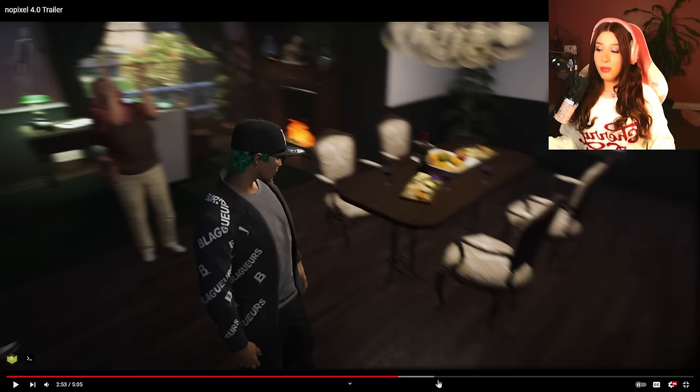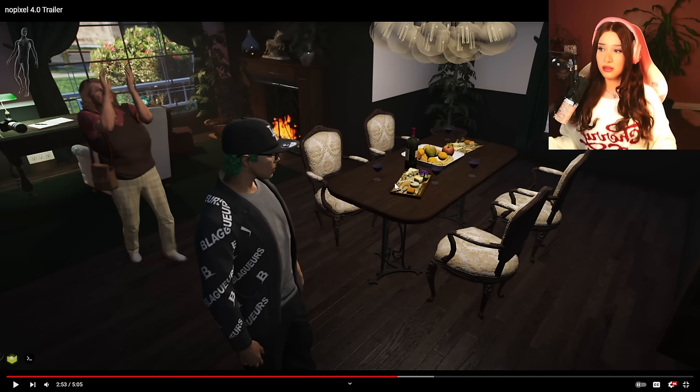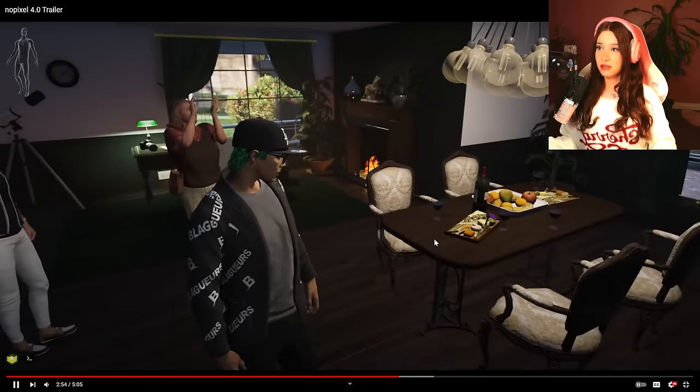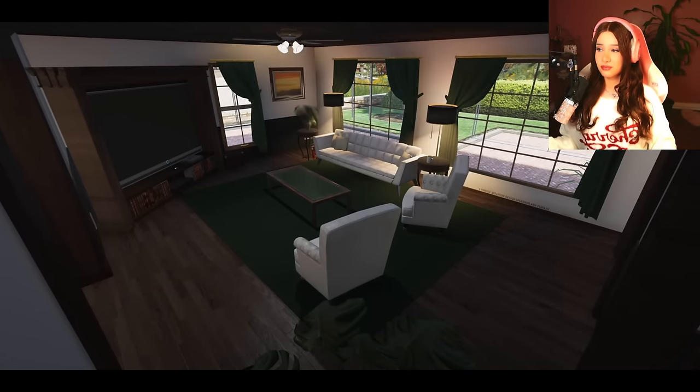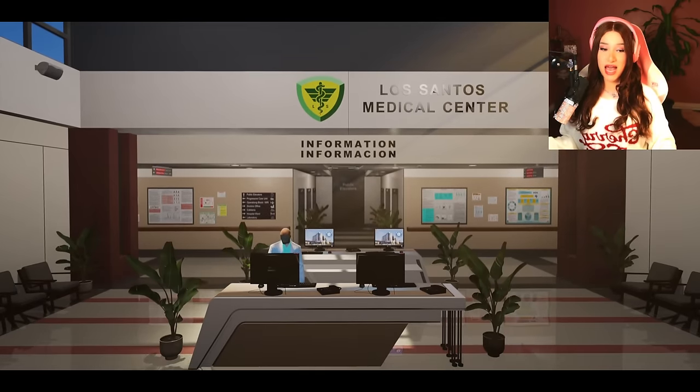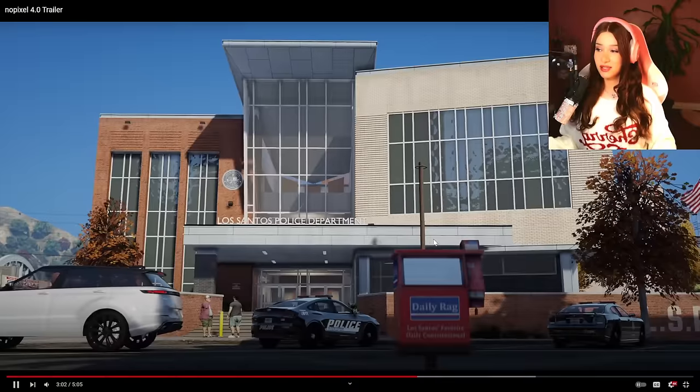From, oh my gosh, what is that? That's a little cheese board. A charcuterie board, guys. From rare items you buy to items only found in other parts of the world. New interiors have been added from police stations and hospitals to your truck.